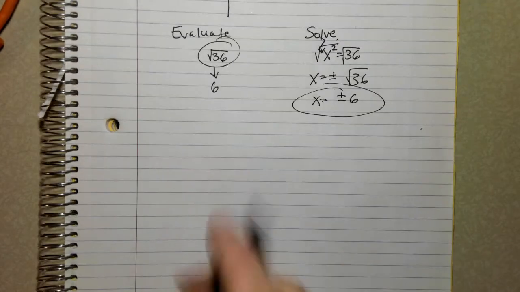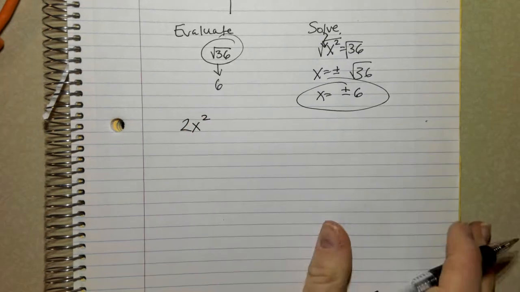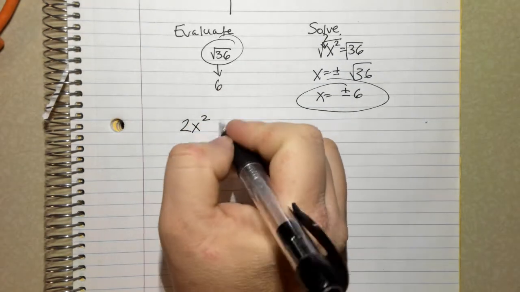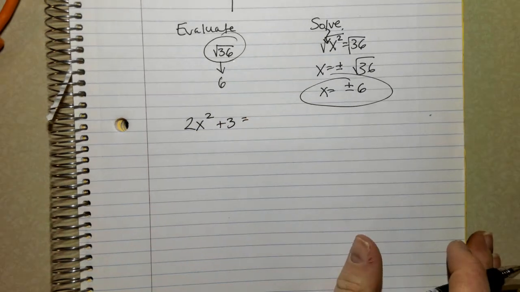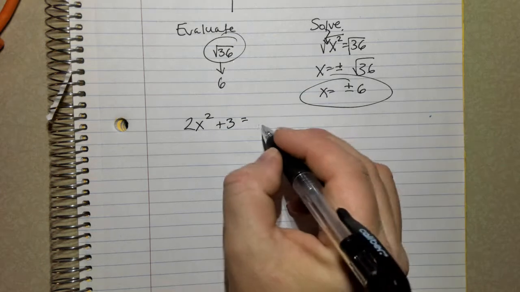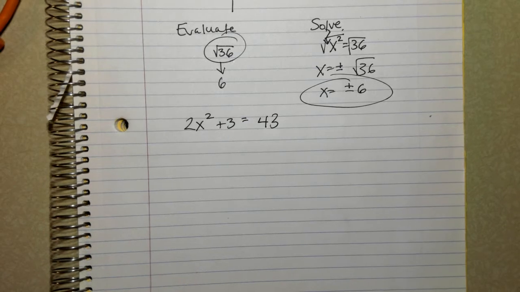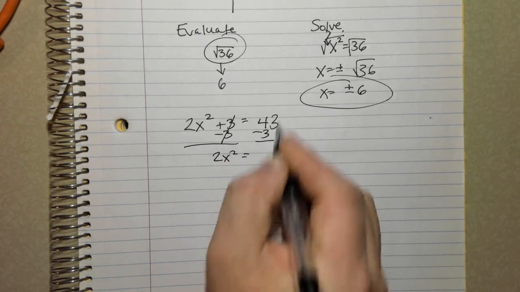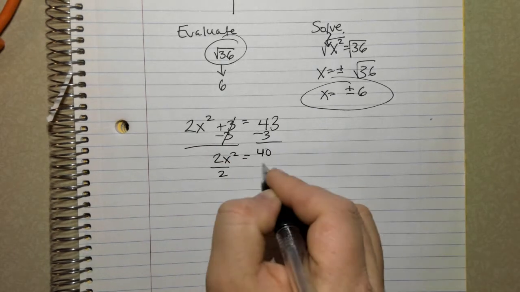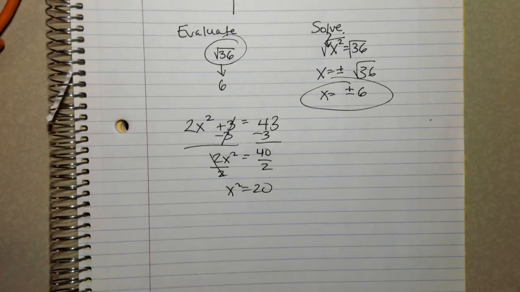Okay, let's move on to some very simple things that you know. Again, if I gave you 2x squared plus 3 equals, and let's go with 43. You learned how to do this freshman year, and it's just about simplifying our final answers. So first I'm going to subtract 3 from both sides as I do PEMDAS backwards to solve. Then I divide by 2. And now again, I'm solving for an unknown variable.